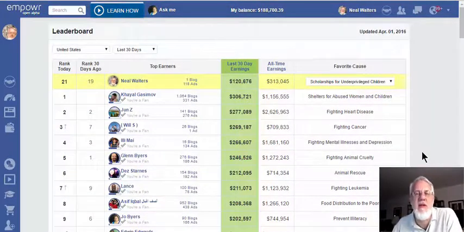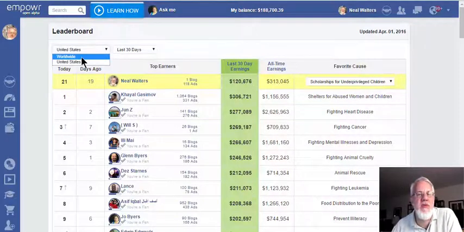So there's a lot of little things like that you're going to learn as you move up. Just another suggestion, what you could do is come to the leaderboard here, and of course you want to fan all these people, and then you just want to see what they're doing. What kind of things are they posting? What kind of things are they selling? What kind of blogs are they doing? And just kind of learn from them because they're the experts, right?